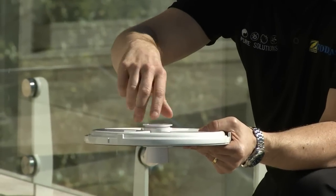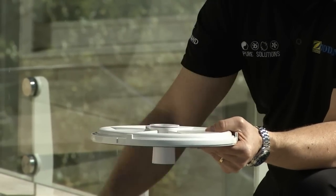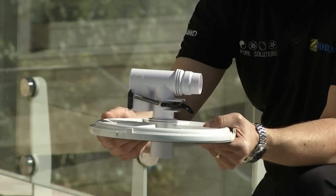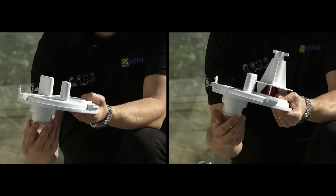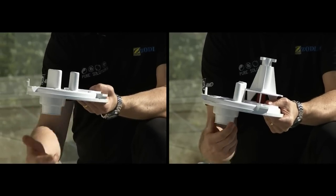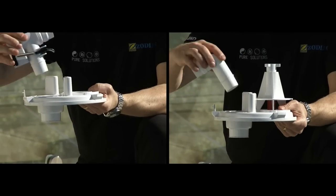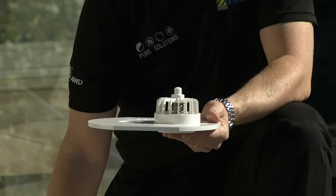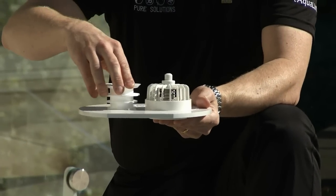With a watercoat vac plate, screw the AD flow valve connector into the top of the vac plate. With a pool ride vac plate, screw the AD flow valve connector into the bottom of the vac plate. With any other vac plate, you will need to substitute the connector for the universal weir cuff, plugging it in from the top of the vac plate.